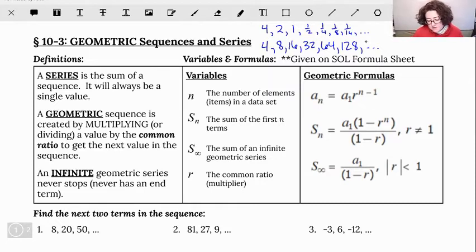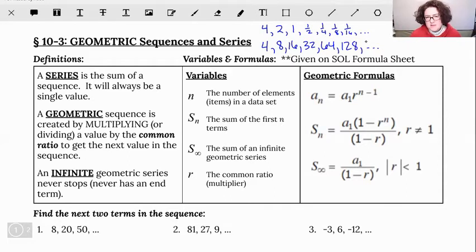So that's why when we're looking at our formulas, we've got this new formula down at the end, S sub infinity, with a little infinity symbol, just meaning that the sequence could go closer and closer to 0, which means we can actually find a value, hence we have the equation. Or if the value that we're multiplying by is bigger than 1, then we can't actually find the sum. And you'll notice in the formulas too, instead of the D for the common difference, we have R for the common ratio. In other words, the number that we're going to be multiplying by at each step to get the next number in the sequence.